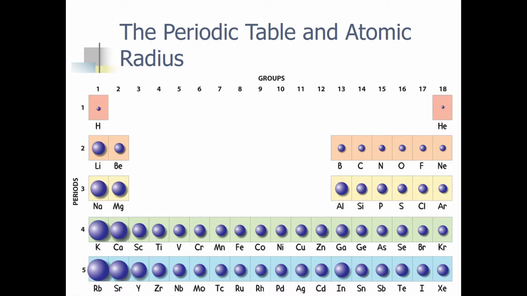So as we can see, as we go left to right, if you go to zinc versus gallium, you notice gallium's a little bit bigger. Also, if we go down group 13, so if we look at boron and aluminum, as we go down, it gets bigger. But if we go from aluminum to gallium, gallium is a little bit smaller, I believe. This whole group doesn't seem to nicely line up with the rest. And indium is much bigger than all the surrounding elements. Again, I'm not going to ask you which is bigger, aluminum or indium. Are these exceptions? But just know that this group 13 is an exception. It's due to the transition metals.